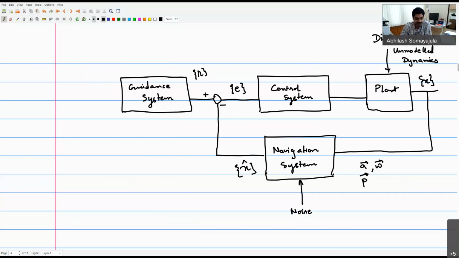So we are presently talking about the so-called guidance system, right? This is what is telling us how I should find this value of r, or that reference signal, which we call the desired trajectory in this case, because we are currently talking about trajectory tracking. So far we have been looking at trajectory tracking problems in which we would assume that this r should have the so-called desired trajectory it should give us.